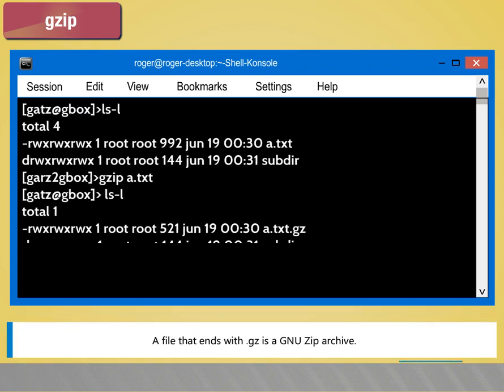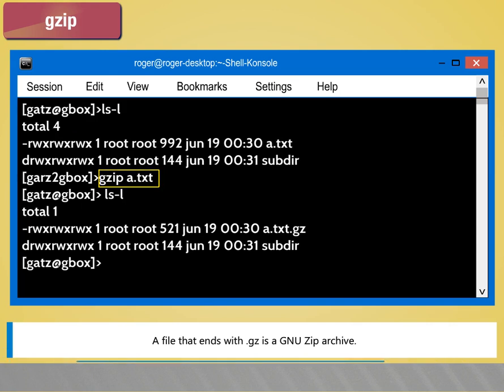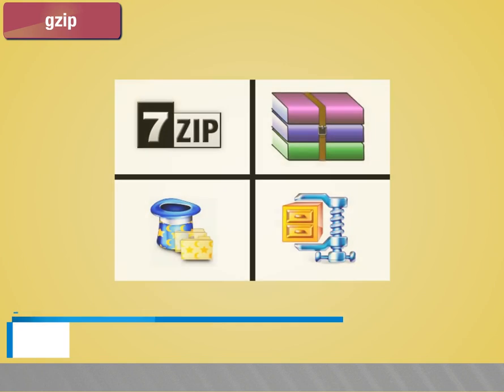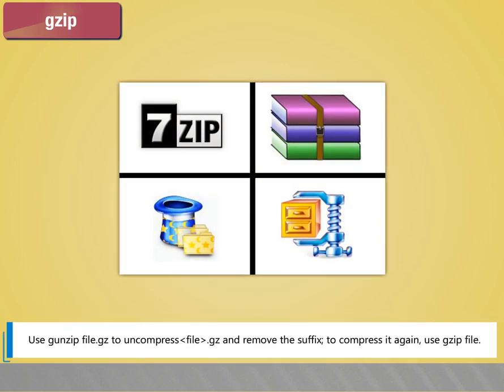A file that ends with .gz is a GNU zip archive. Use gunzip file.gz to uncompress file.gz and remove the suffix. To compress it again, use gzip file.